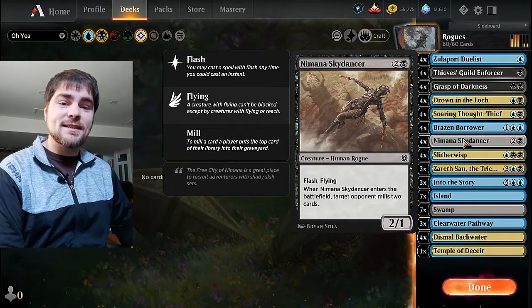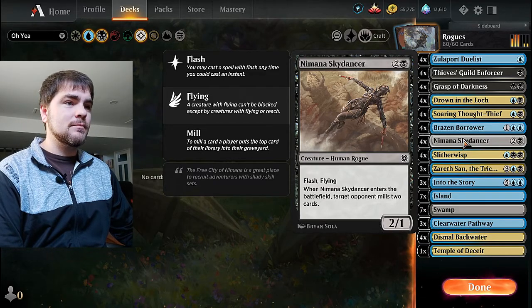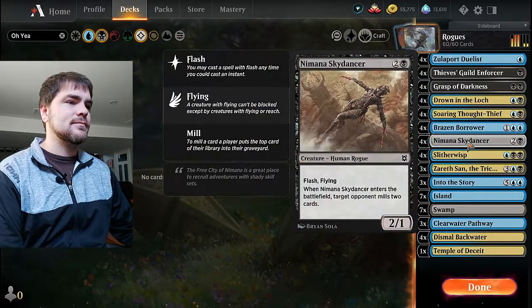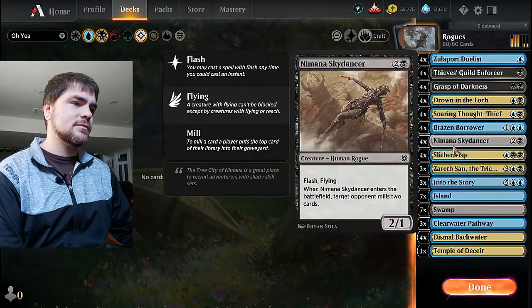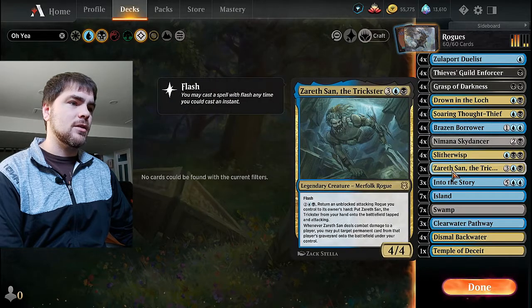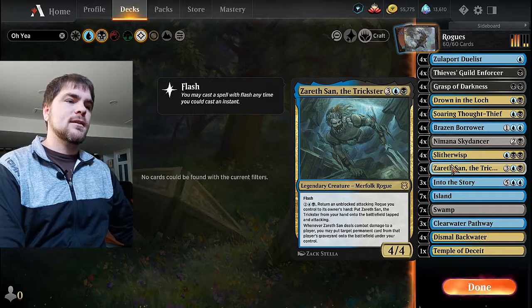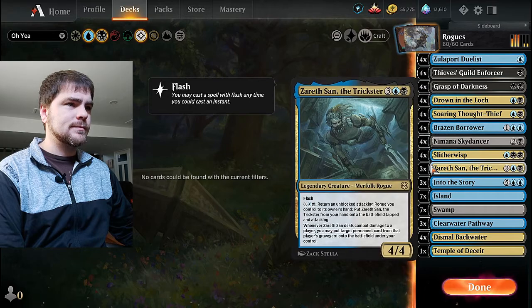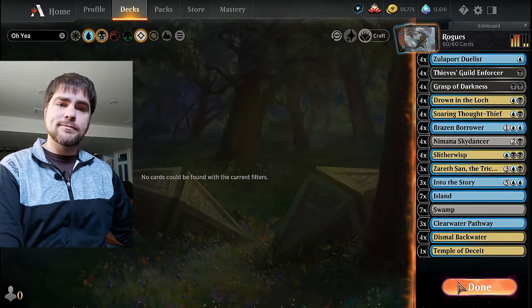For 3 mana, it's a little clunky, but you know, it's a common. It makes this deck just a little bit more budget friendly, and yeah, it gets that milling in. Good chump blocker after you play it, and it's good flying. Like I said, flying is harder to block, so you can use your Zareth San ability to damage your opponent and steal a card from their graveyard. So that being said, that's my rogue deck, and let's go show you how it works. See you out there.